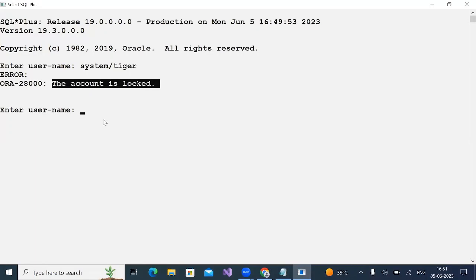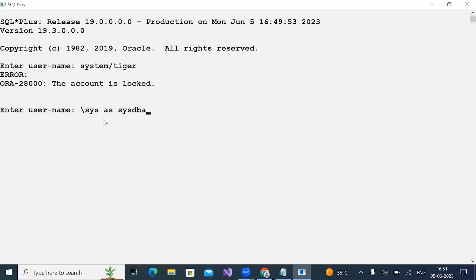System is also a default user, and along with the Oracle software, we get one more user. That user name is slash as sysdba. This is one more default user.